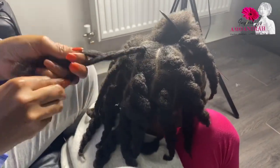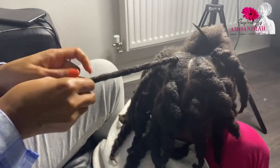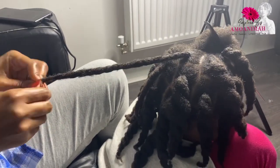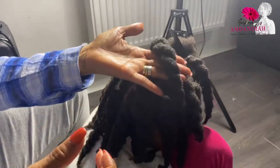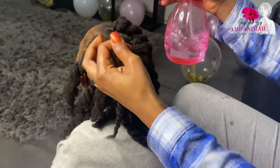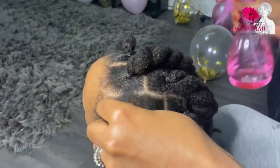So right now I'm going ahead and I'm doing the twist, and as you can see, it's very loose. Usually my twists are quite tight, so they become quite short, but in this case, because I wanted the chunky loose look, I decided to make it very loose, and this should probably last another week or 2. So yep, fast forward, just showing you one more time how I do the last one. Keep watching.